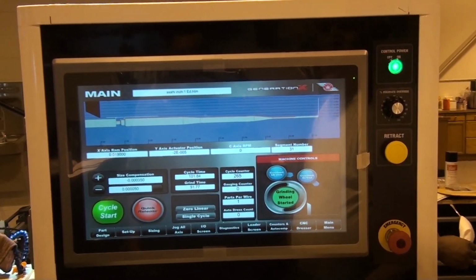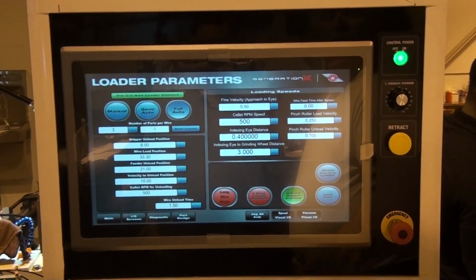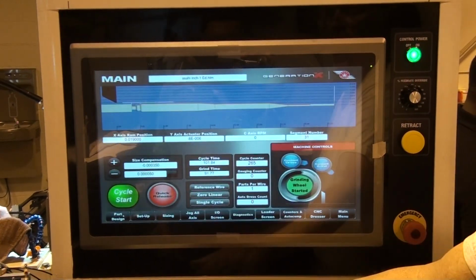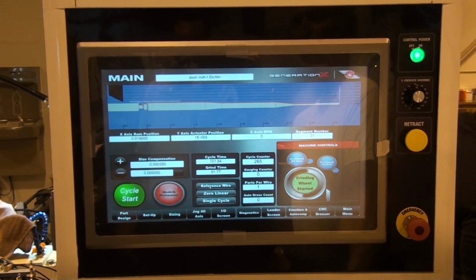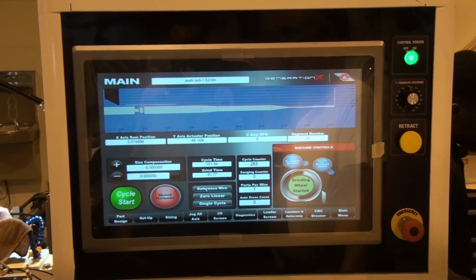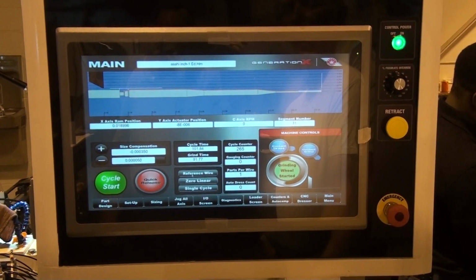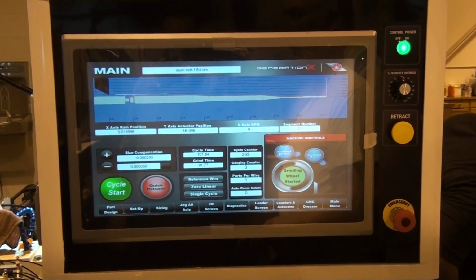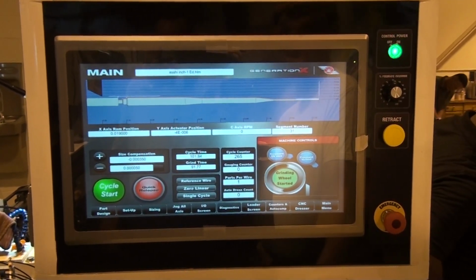0 linear, if you're not running with a loader in full automatic, if you're running in manual. Main screen again, you have 3 buttons here. One is to reference the wire that you put into the machine. It finds the end of the wire. 0 linear, if you happen to have been jogging things around and you want the linear at its 0 position, you simply press that button and the linear will go to its 0 point.